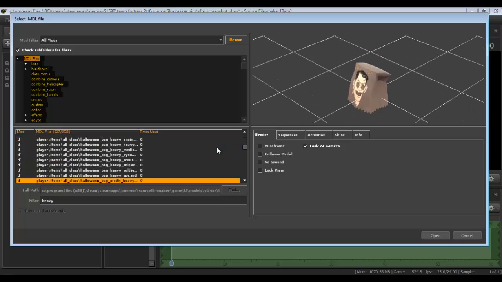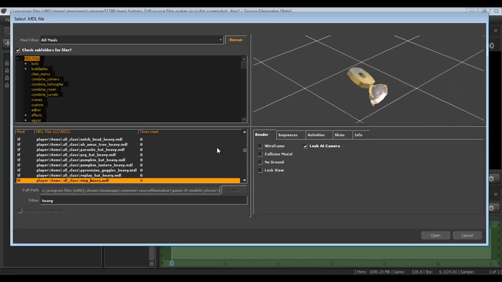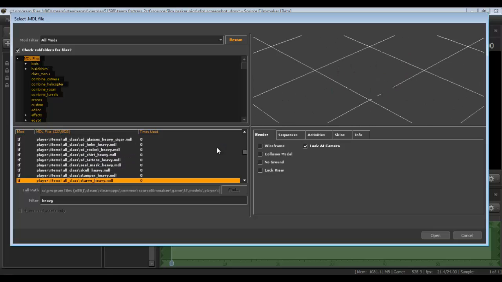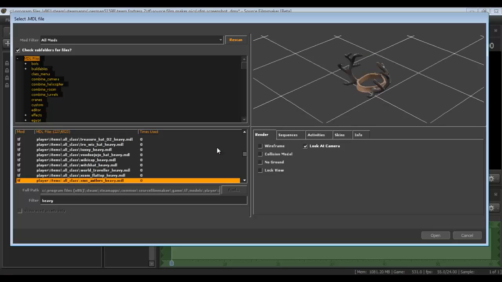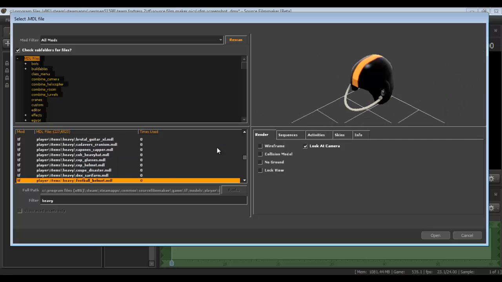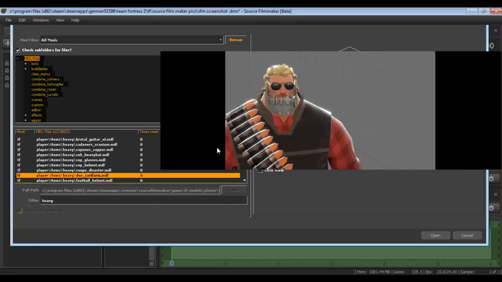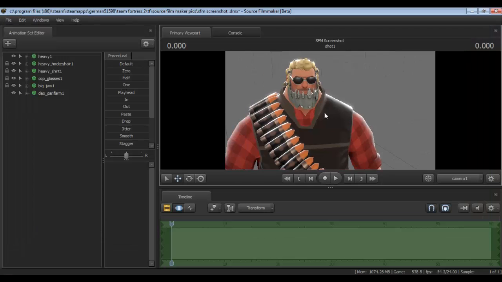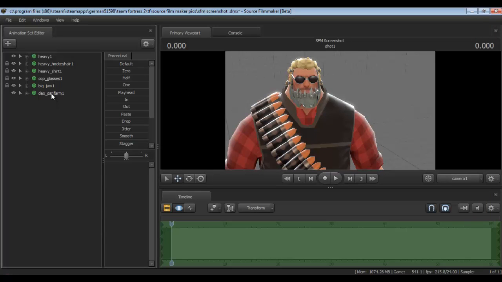You can also add festive lights and miniguns and just basically any weapon. That's a little bit trickier to do, but let's add the Purity Fist too. See, the Purity Fist comes under Dex Sorry Farm 1.